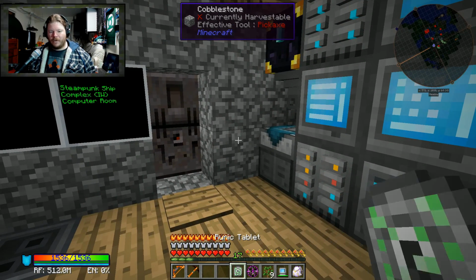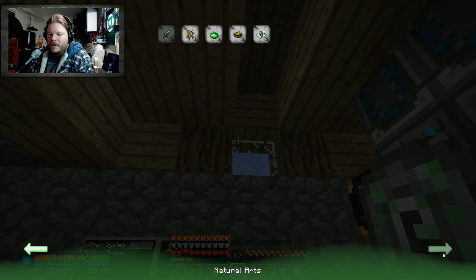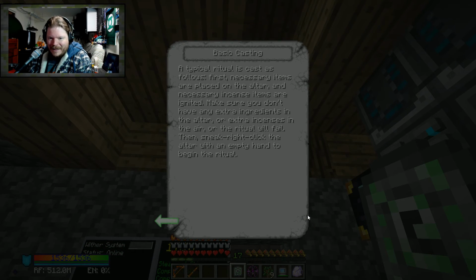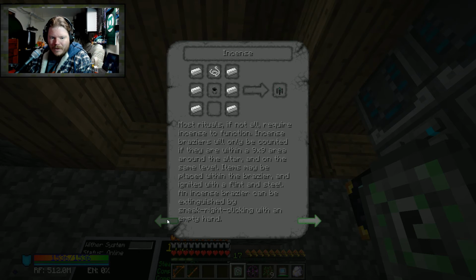Then we're going to go over here. I gotta go back and search again. All right, so now we got this. Basic rituals. All right, an incense brazier can be extinguished. Okay, no.